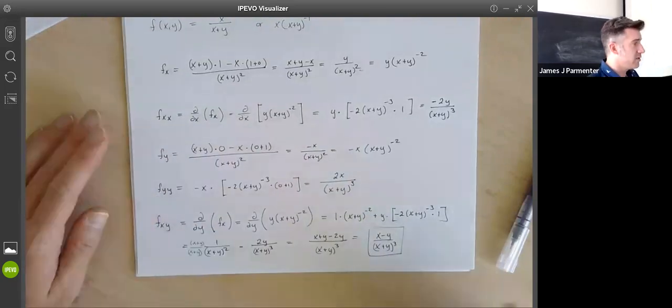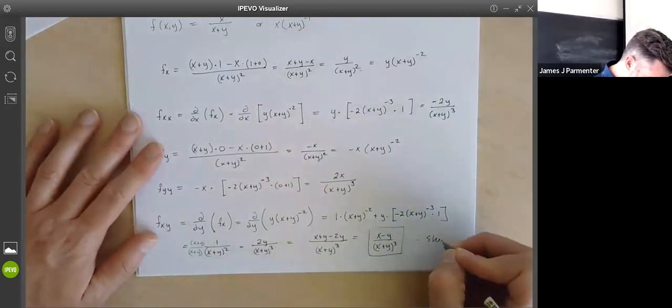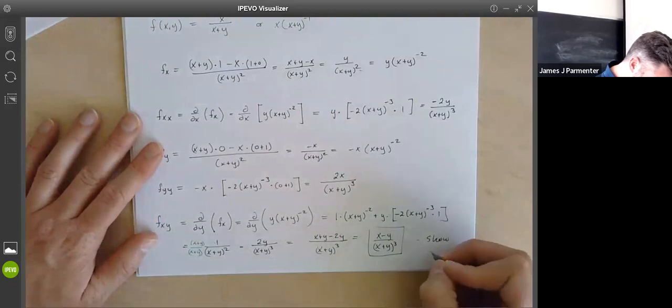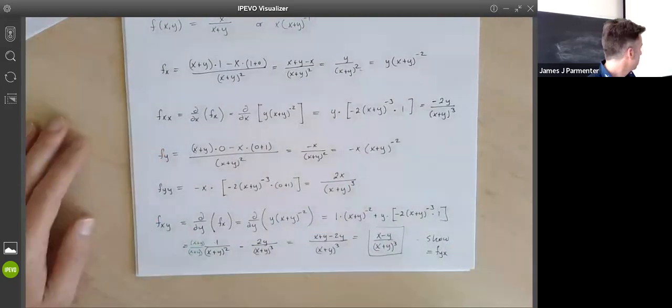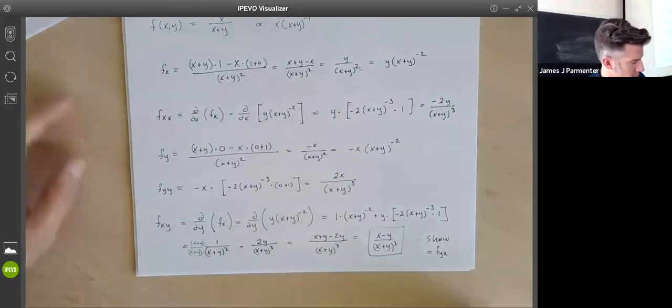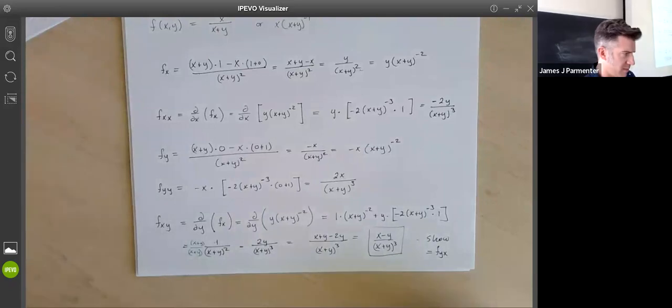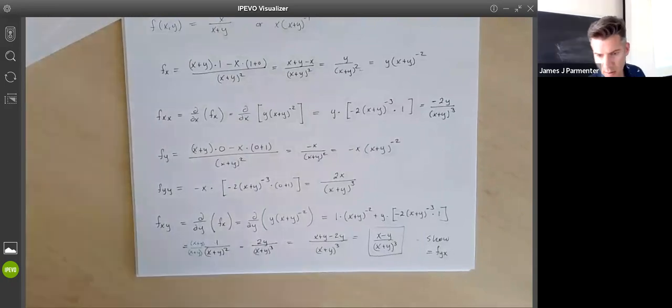And what I would encourage all of you to do on your own is show that this is the same as the mixed partials in the other direction. I think that'd be a good problem for you all to do on your own when you have a moment. It's not too terrible. It's virtually the same work, but just a little different. Let's see. I feel like there was something.